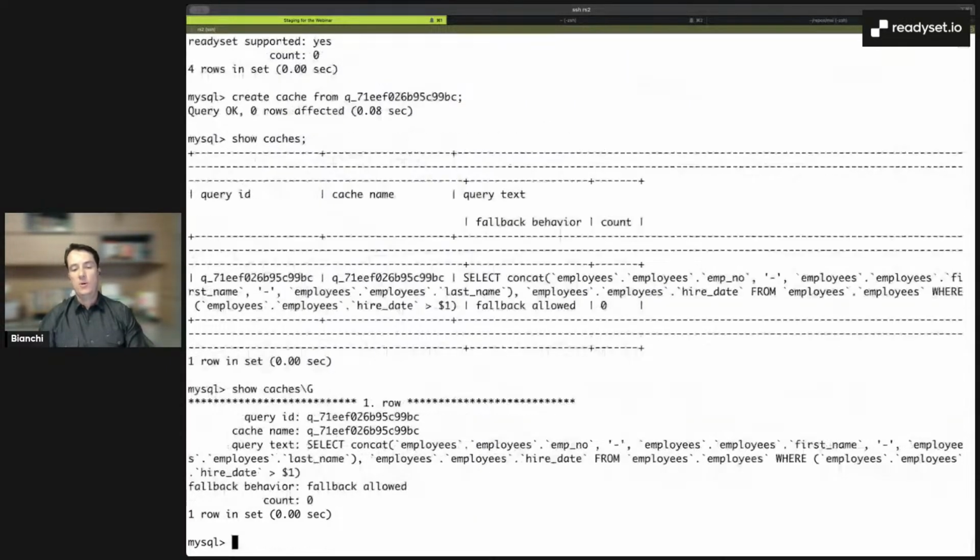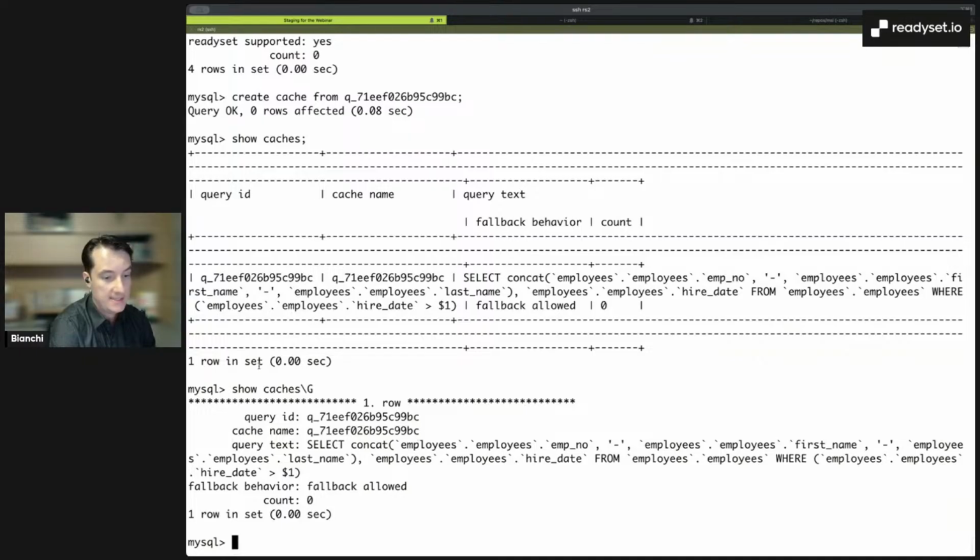So from this point on, I have Ready Set responding to requests like this query from the cache. That is, we don't have these frequent, high-frequency queries hitting our database anymore. It's replied from the cache right away.